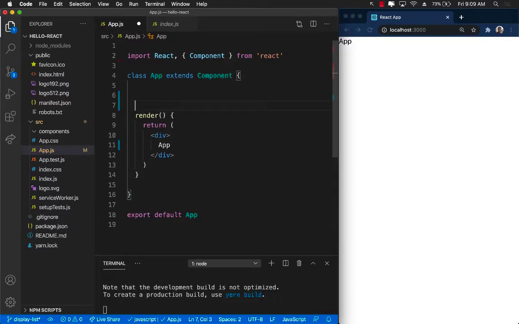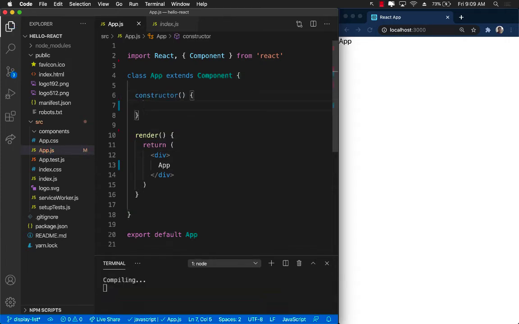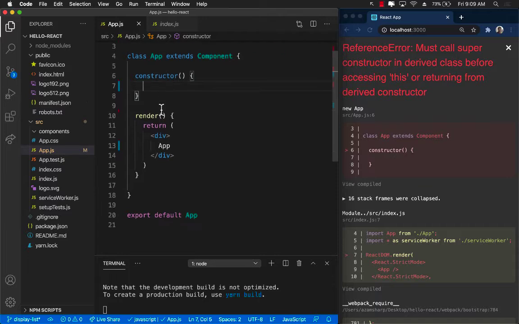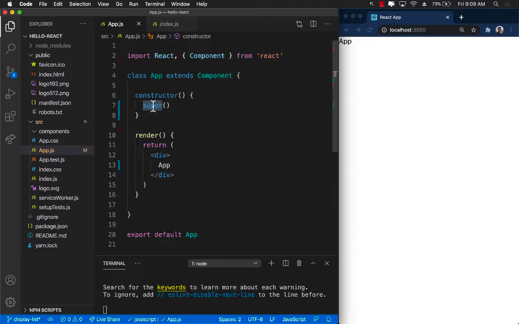So let's go ahead and get started. Now, right now, we're going to hard code the list, but eventually in the future videos, you will see that we will be fetching the data from some sort of an asynchronous source, like a JSON API or something. So I'll begin with a constructor. And inside the constructor, I have to call super. Super, in this case, is the parent class, which is component. So we are basically calling the constructor of the component, so the component is completely initialized.